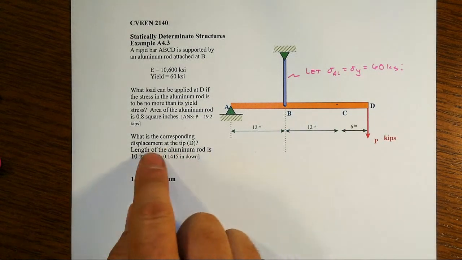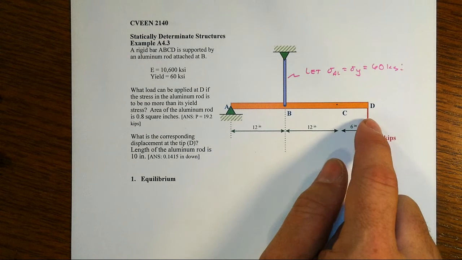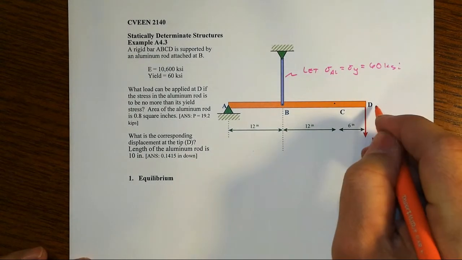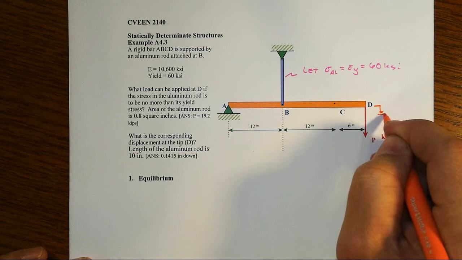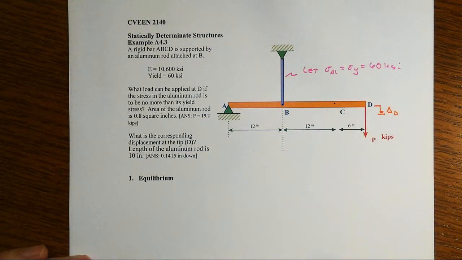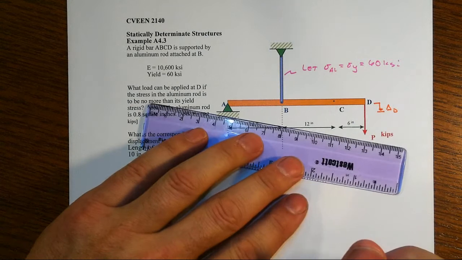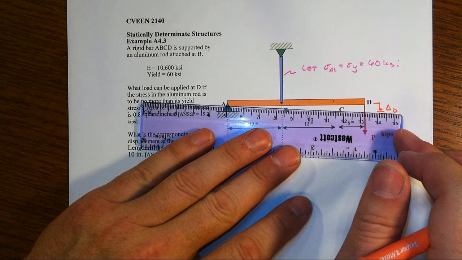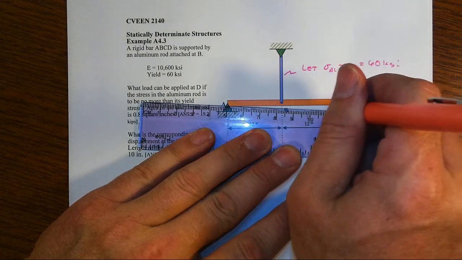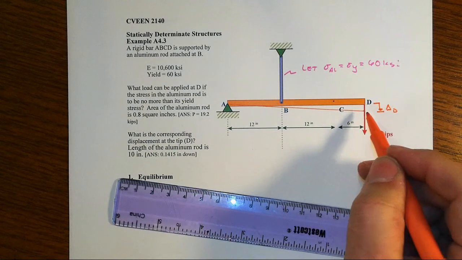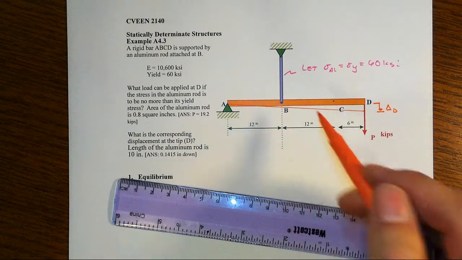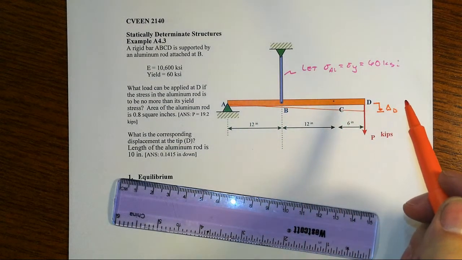And then we've got, well, how much does point D displace? Not deform, but displace. That point can't deform, but it can displace. How much does it go down? How much is delta D when this thing displaces? Now, when we say that the bar is rigid, and that the axial elongation of the aluminum rod can deform, what we're saying is that the displaced shape of the structure is such that ABCD is still straight after displacement, after something deforms, in this case the little aluminum rod.